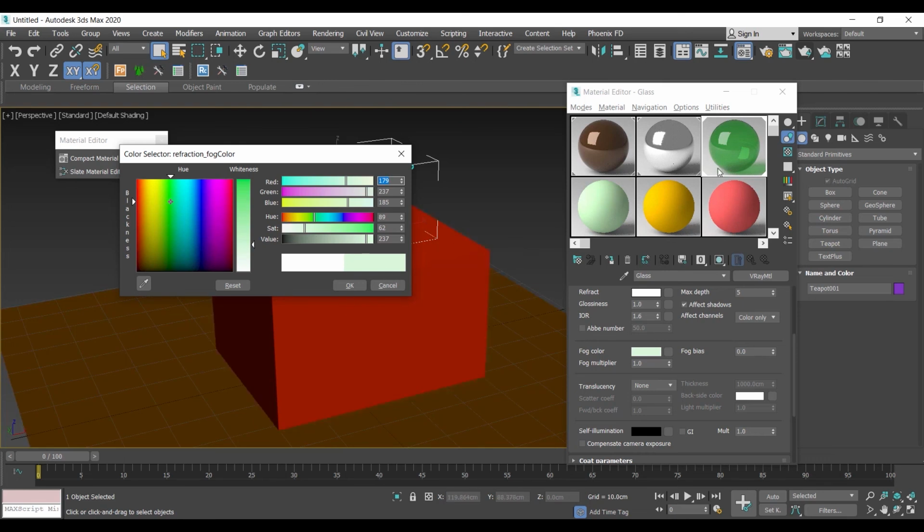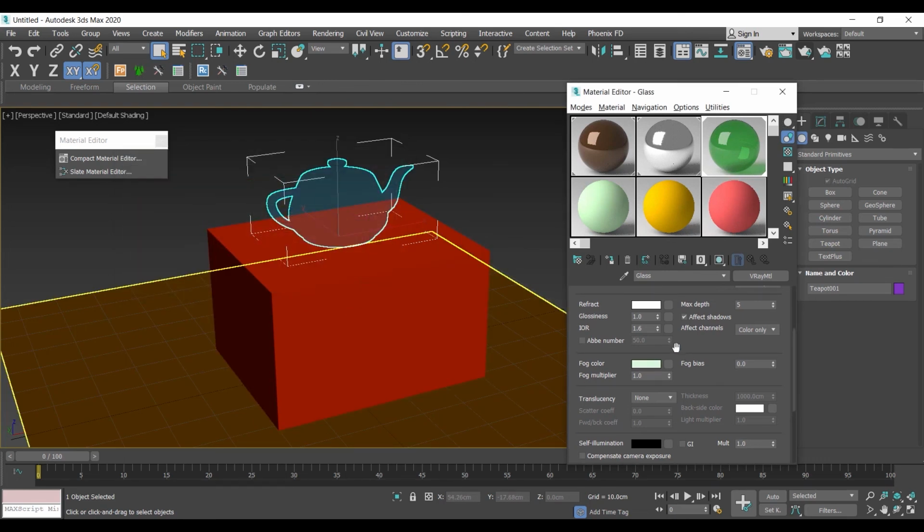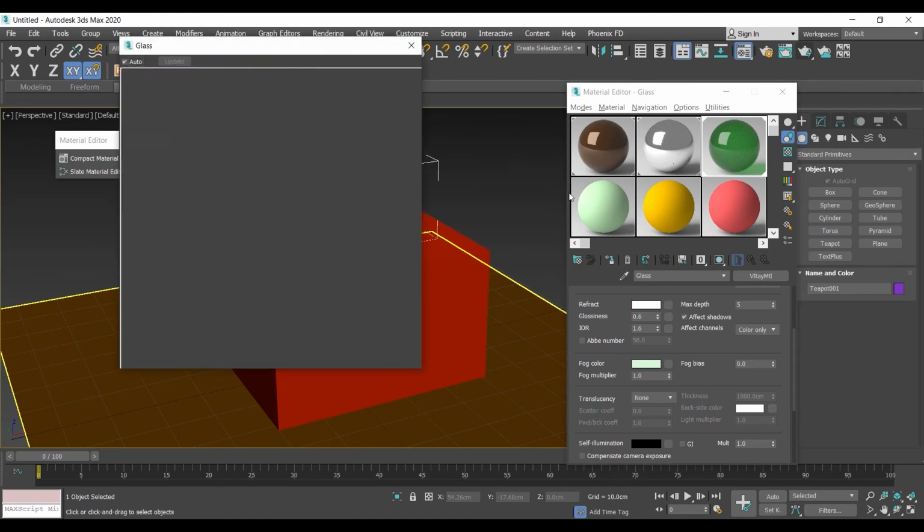Now, maybe this is good. I want it to be green glass in my case, and I want it to be, let's say, frosted. Let's make it heavy. So I'm gonna make it 0.6 maybe. Okay, I'm just gonna open it aside because it's going to take a bit of time to render, but I'm just gonna wait a couple seconds so it opens.